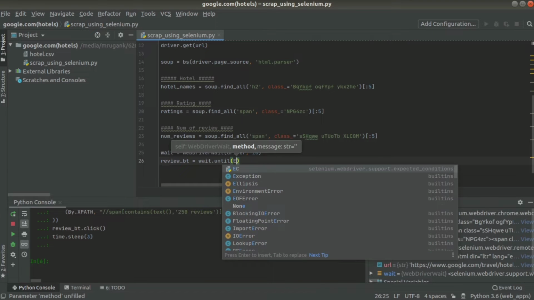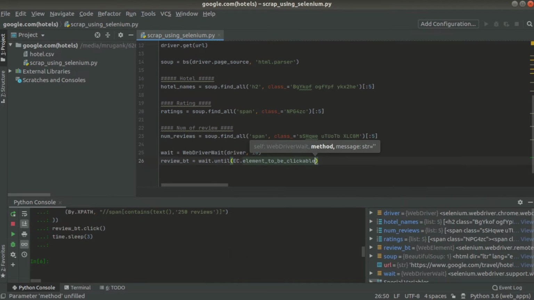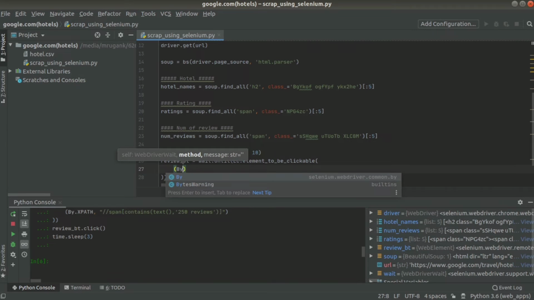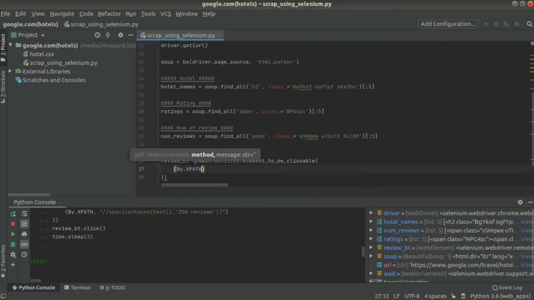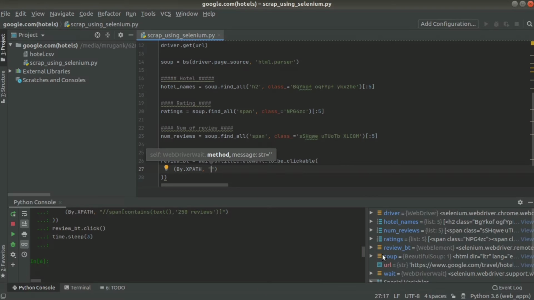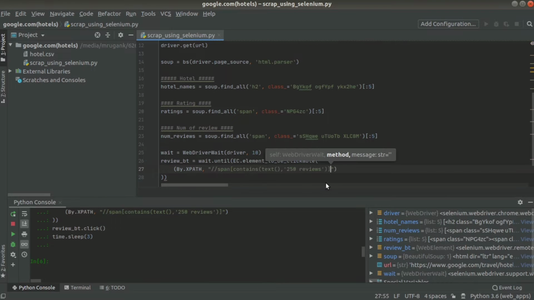So we'll use that ec dot element to be clickable. We will be using XPath. Let's inspect this element first, right? Now this is the XPath here. Copy this, paste it here.